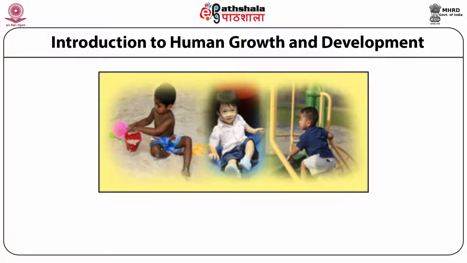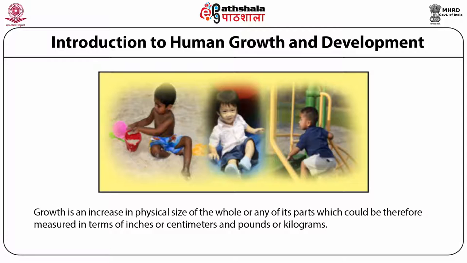Let's try to define growth. Richards and Kwong in 1945 wrote, growth is a fundamental attribute of living organisms, manifested by a change in size of the individual or in the number of organisms in a unit of environment. Later on, Comas in 1960 says that growth is the increase in size of the various parts and organs of the body, and this increase is limited by pre-established constitutional hereditary factors and influenced by exogenous factors. Tanner in 1978 has observed growth as a product of the continuous and complex interaction of heredity and environment, or between the genotype and the changing environment, an interaction which is sometimes more complex than simple.